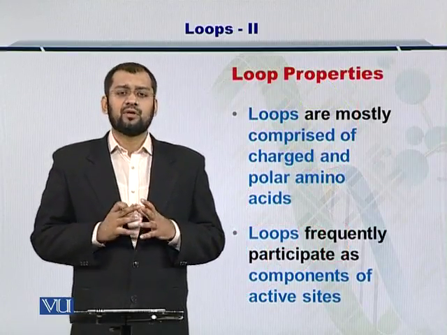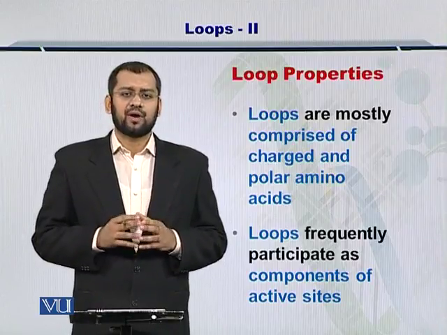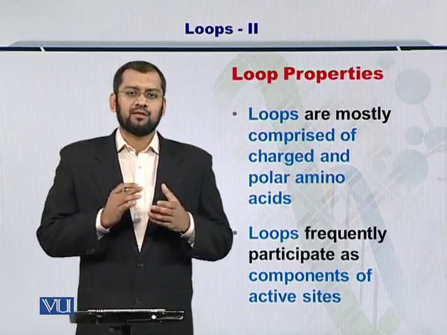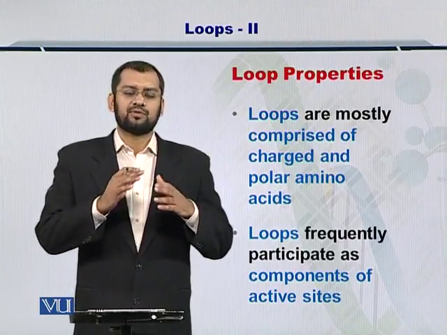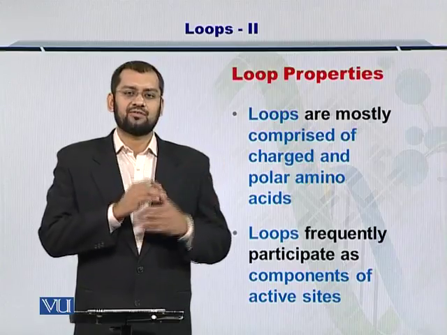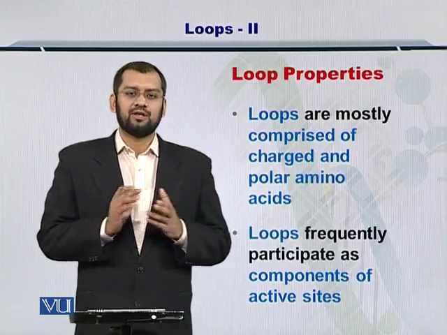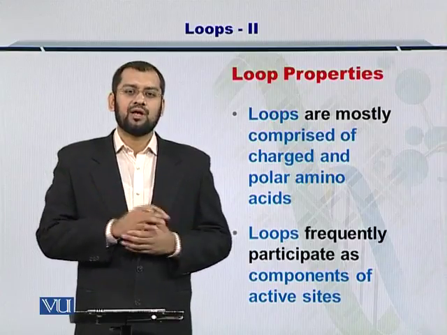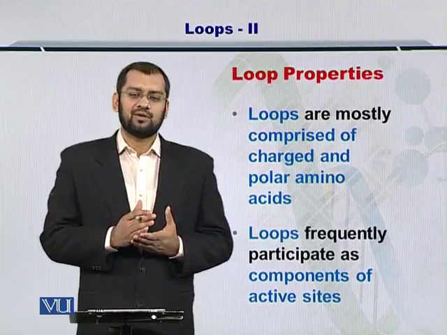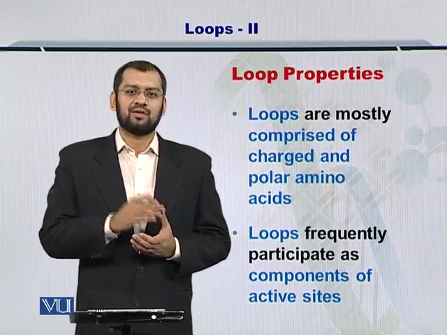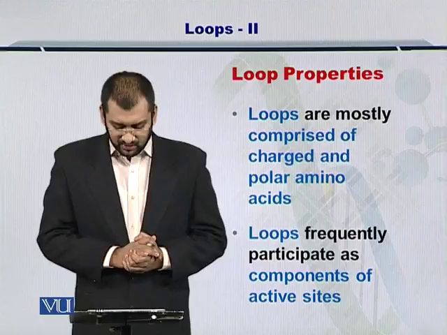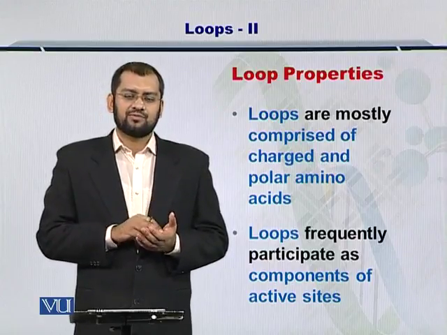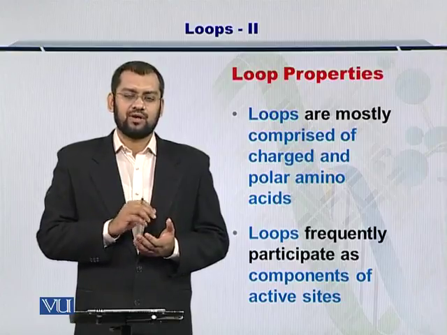So these loops essentially comprise charged amino acids or polar amino acids. The reason for this is that these loops tend to constitute active sites in the proteins, and therefore they need those amino acids as part of themselves which are able to interact with other proteins. And polar amino acids do exactly that, as well as the charged amino acids. So as I just mentioned, since these loops are part of active sites, this characteristic is very important to note.